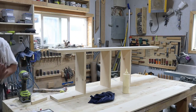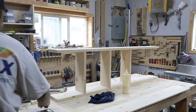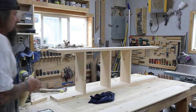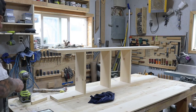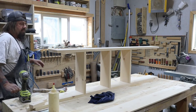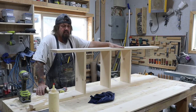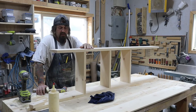I am going to do my glue squeeze out, clean it all up, and give it another light sand all the way around before I move to the next step. And these are actually the last step after that. It's a matter of getting everything cleaned, plug the holes, sand it down, and ready for stain.